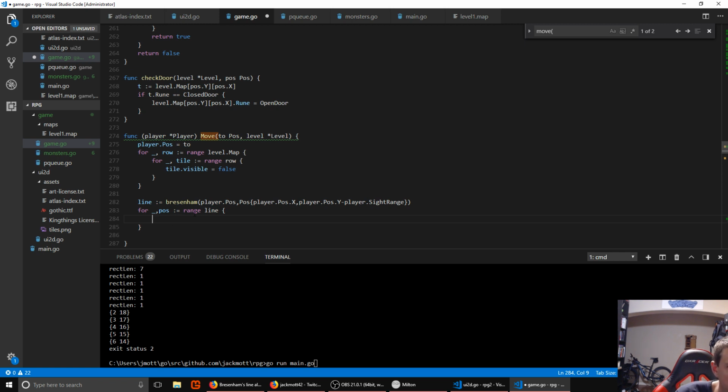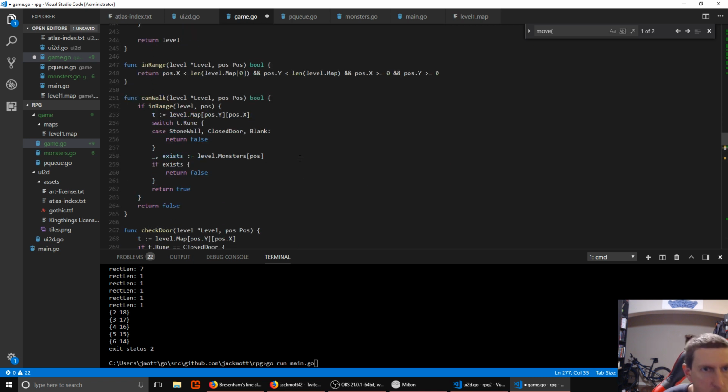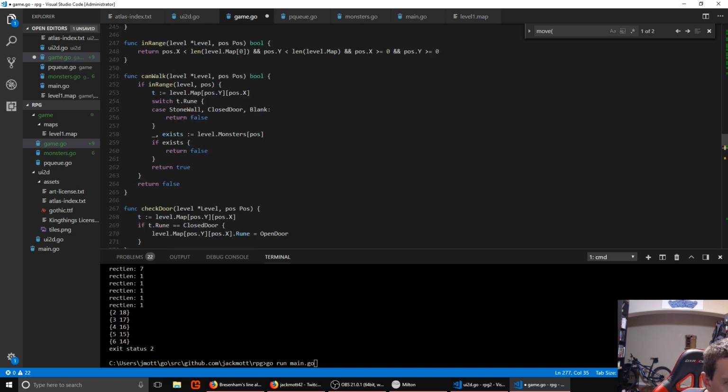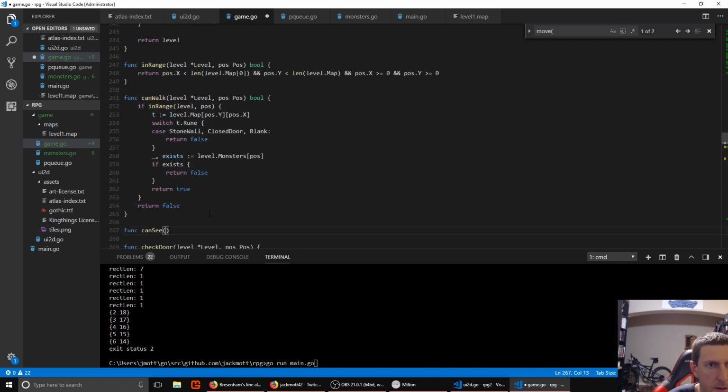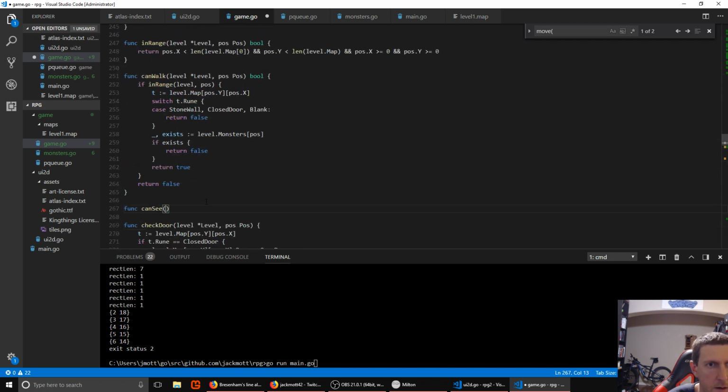Then we need something like our CanWalk function for CanSee, because it could be different. You could imagine we have like a window at some point. No, it'll be the same way. It'll be taking a level and a position, return a Boolean.